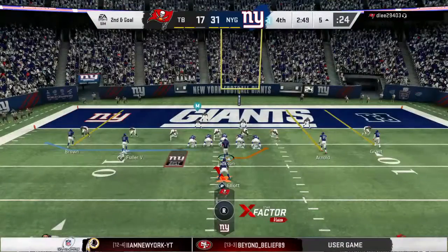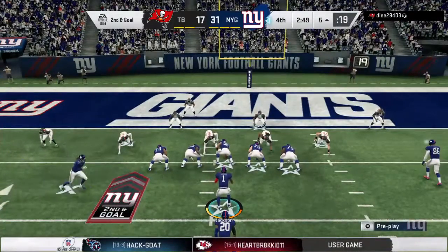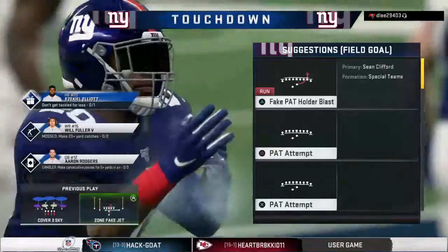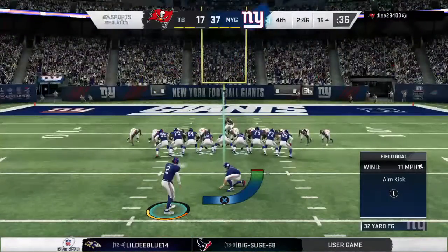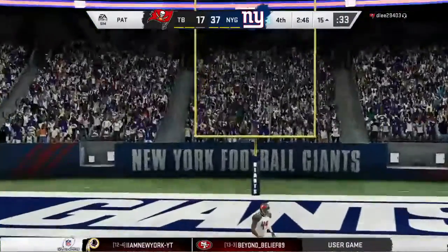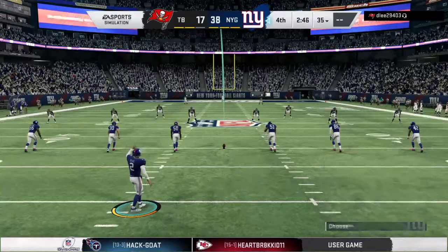They'll come out in the pistol. 1 man in the backfield. That's Elliott on 2nd and goal. He'll get it up the middle, and he takes it into the end zone for a Giants TD. Ezekiel Elliott with his 2nd touchdown of the afternoon. And the Giants are able to add on to their lead. Rosas is true on the extra point. And the lead is now 3 touchdowns at 21.